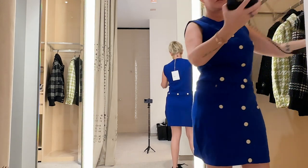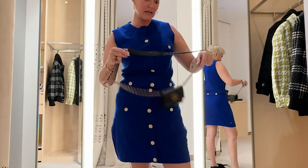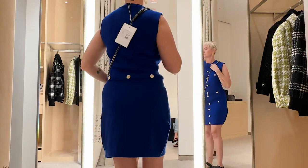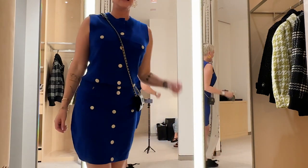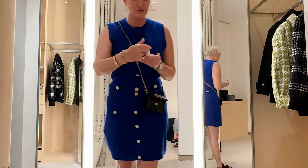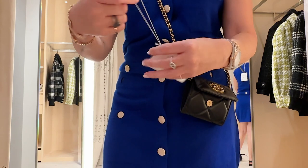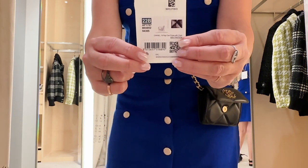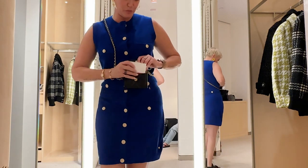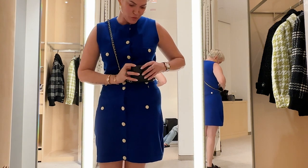This is similar to the khaki I showed you the other day. Actually, I thought this was a waist bag, but this is not — this is a crossbody card holder. Here's how it looks on. I have a feeling a lot of people are going to like this. It's just kind of the general direction of where a lot of these small leather goods go — small leather good on chain. Here's the tag, front and back. It's a very cute little piece.